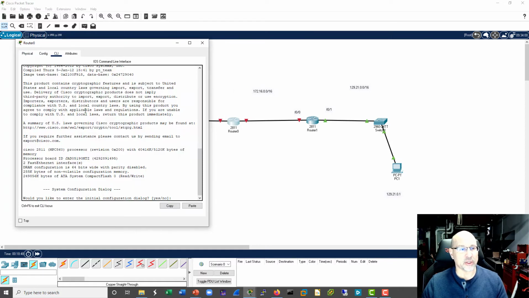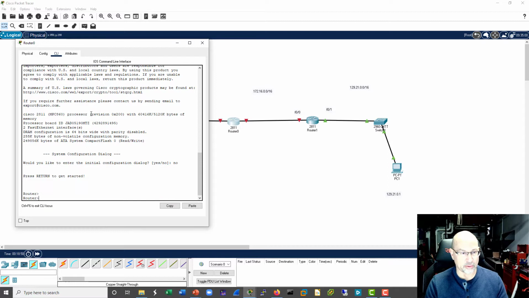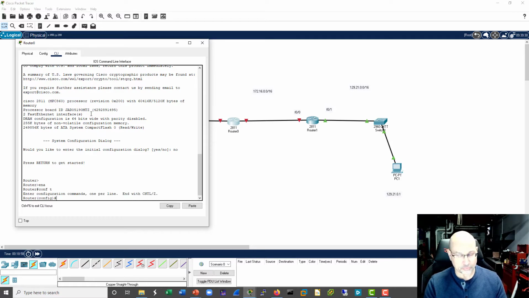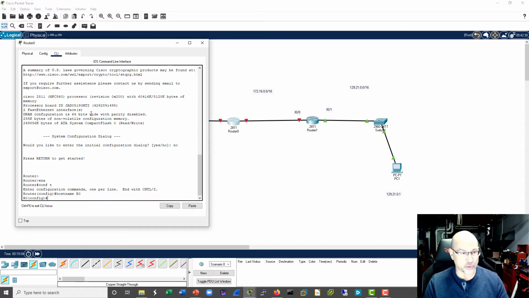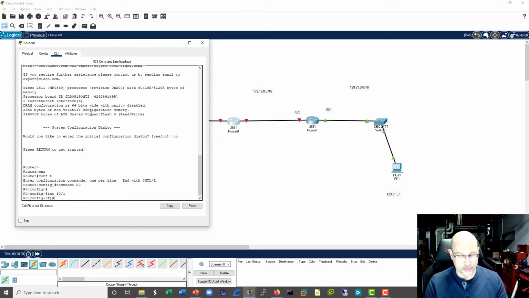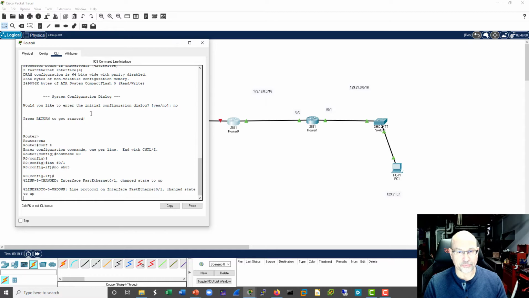Now, here's how I'm going to solve that particular problem that I was alluding to earlier, which is how we set up a NAT box anywhere. So first up, we're going to give ourselves a host name here, so we know when we're pulling up CLIs which one we're talking to.